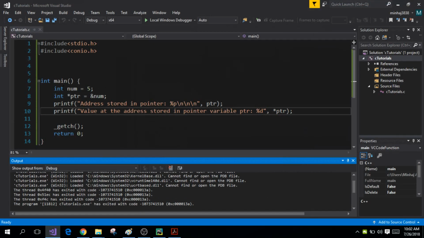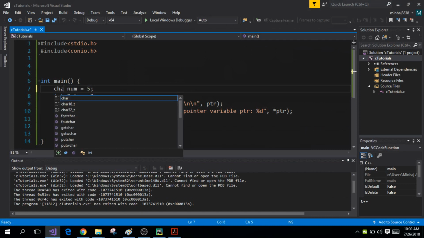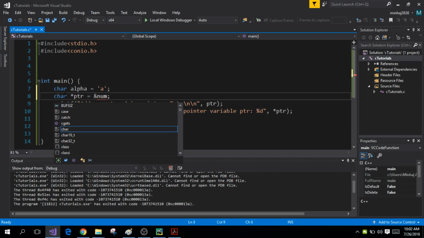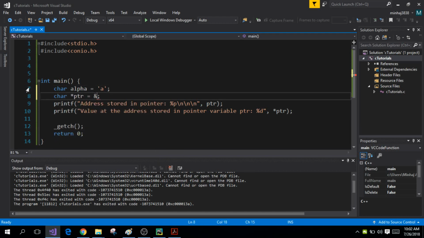Similarly, if I write a character variable right here, alpha, and I initialize it to the character A, for example, I'm going to now define a character pointer which will store the address of my character variable alpha. And so simply I can print the address of the character variable alpha, and I can dereference it.